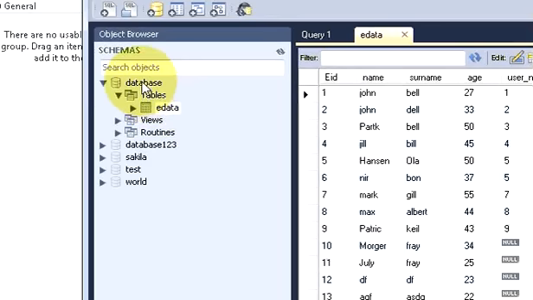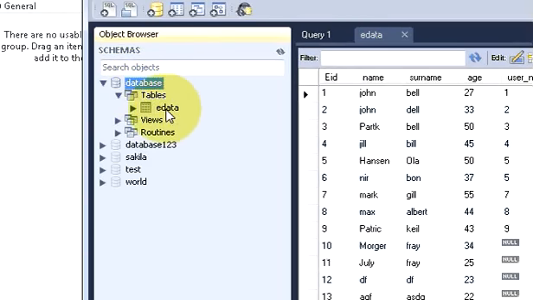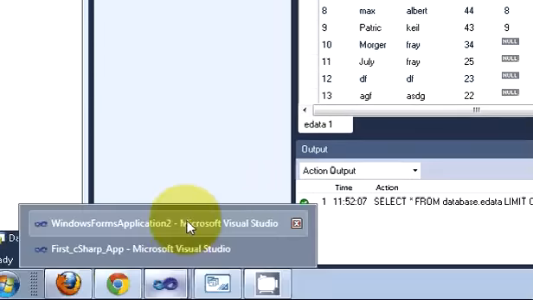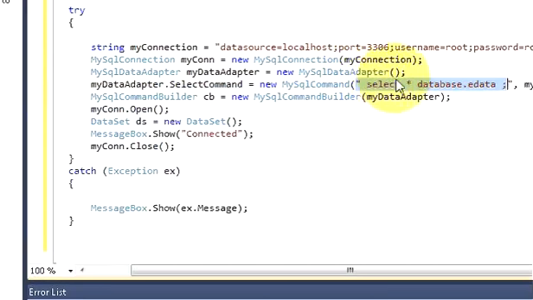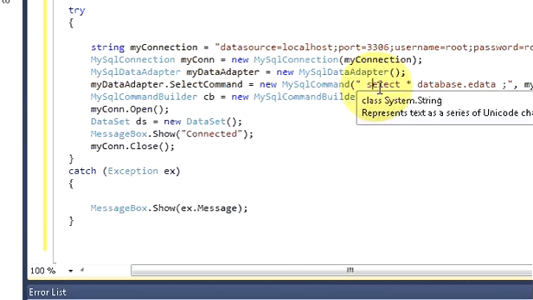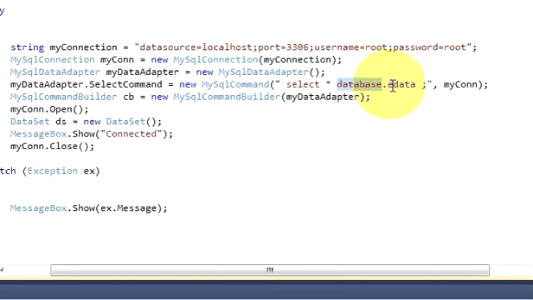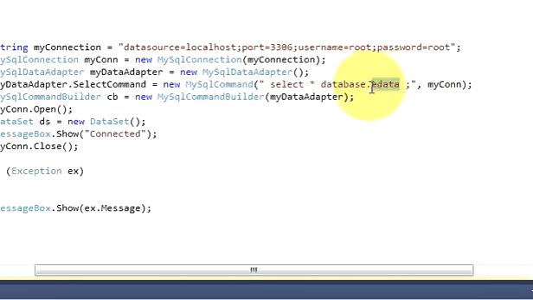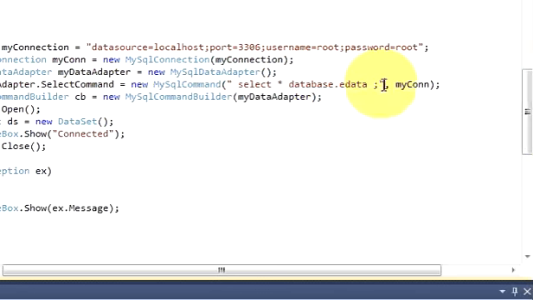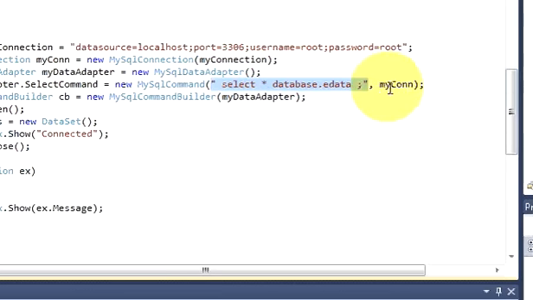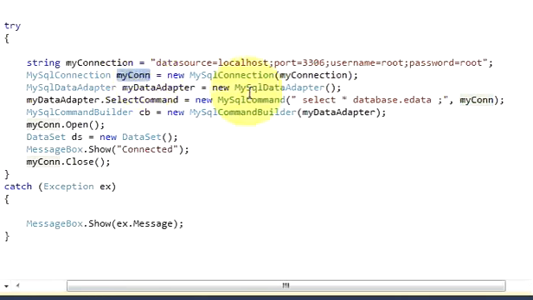So my database name is database and my table name is edata. I'll go to my code once again, and I will pass a query, select star from database name dot your table name, which I have shown you, and then semicolon, and all this in double quotes, comma mycon, which is this variable name I will pass here.